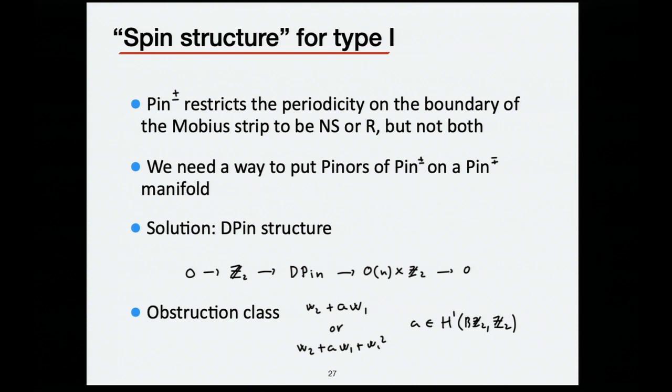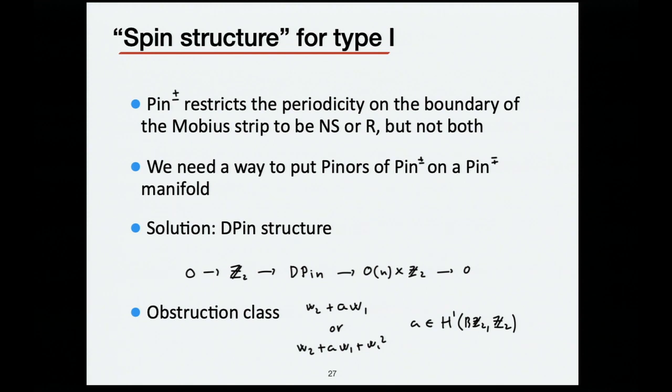But my point is that maybe if you just write defining D-pin structure in this way, it looks like there are several ways of extension. But perhaps due to some physical constraint, there's only one choice. Because if you just write, suppose I restrict the normal subgroup as Z2 and the quotient group as ON times Z2, they could be several possible total extensions. Right, but physically, there's only one thing you are looking at. Right, right. I think that's correct.